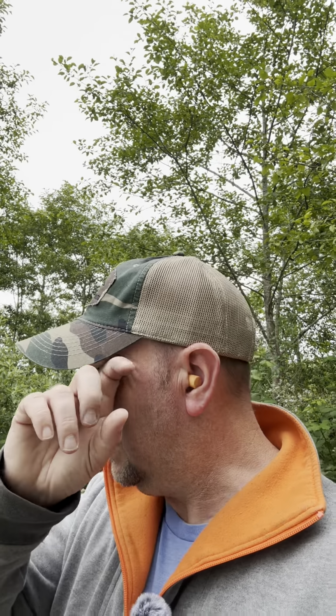Well, I was surprised with the Christensen. I know they do shoot well most of the time. And this one shot good. Can't complain. The action is a little stiff, but that's about it. It was consistent. Shot decent groups. Not amazing, but I think mostly that's because it's a thinner PRC. So there's a lot of recoil, a lot of jump. But the factory ammunition did pretty good. It was about right on an inch.